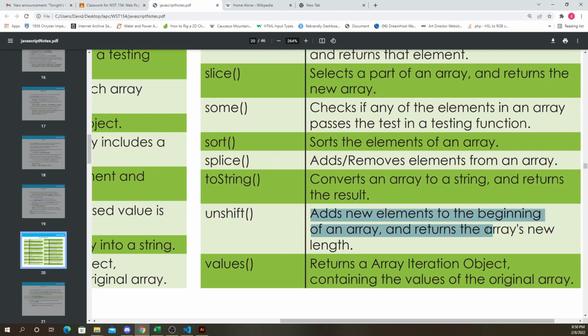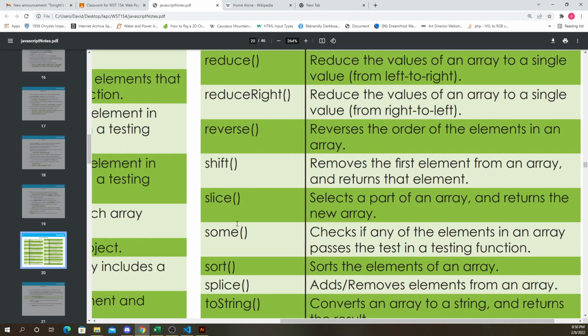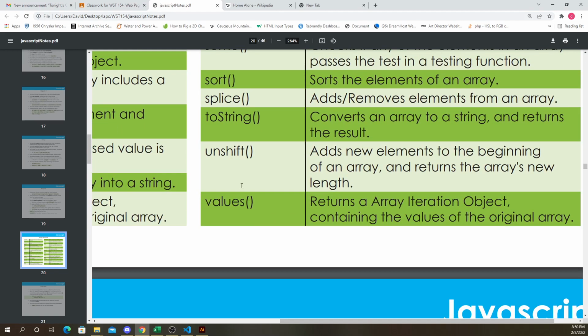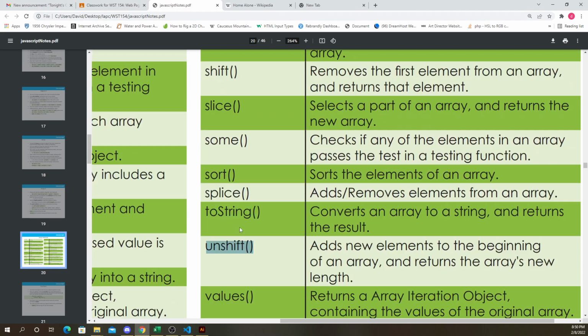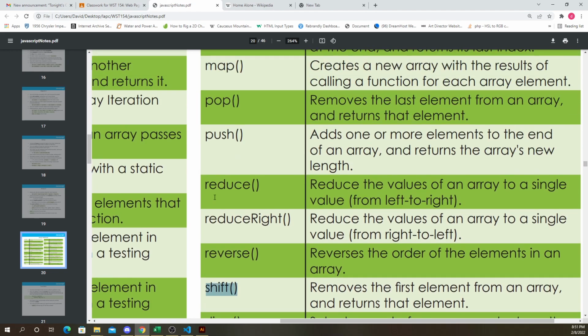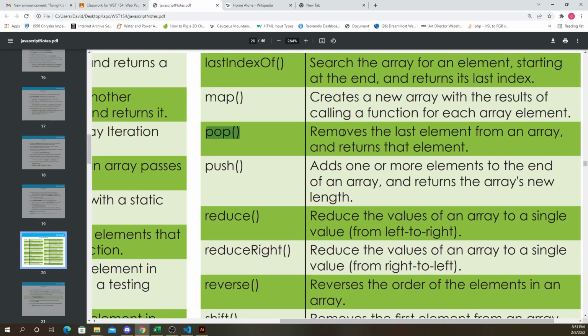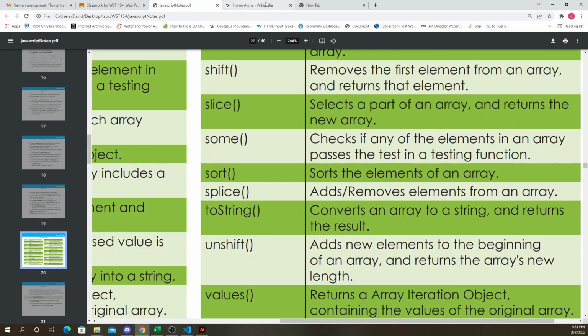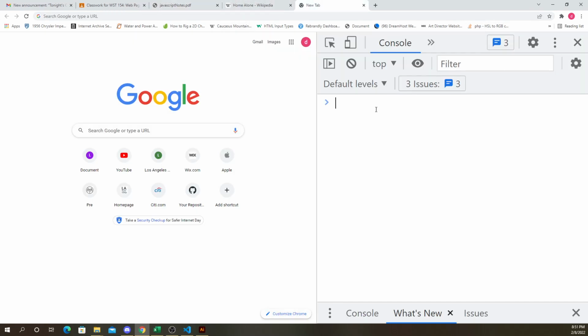So unshift and push kind of do the same thing, except one adds the element to the end of the array, the other one adds it to the beginning. And then shift will do the opposite of pop. Pop removes the last element, shift removes the first element. So these are kind of simple to use.